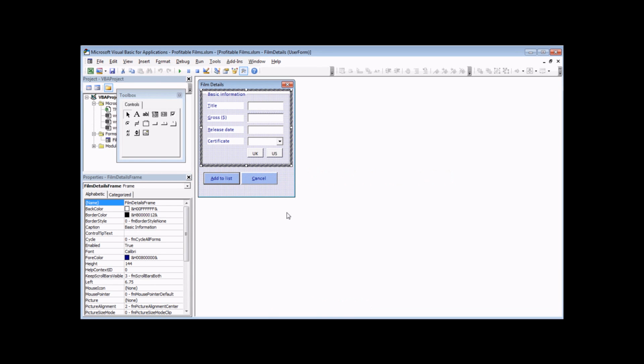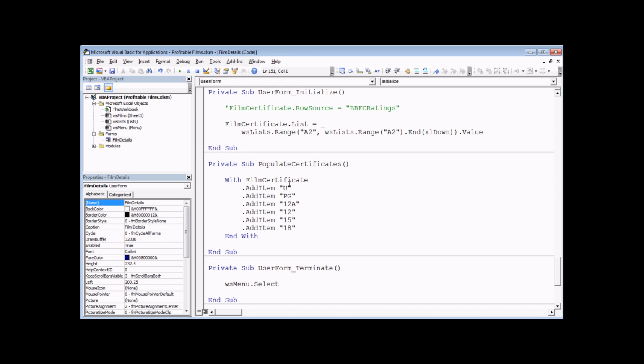So the first thing I'm going to do here is choose what range of cells the drop-down list is populated with when the form first loads. So that involves going to the initialize event of the form. So if I can go to the code view of the form, and then I'm going to update the line which refers to what range of cells the list is populated with to begin with. I can do this using a relative cell selection technique. So going from cell A2 down to the end of the list downwards, I could then simply extend that and say .end xlToRight as well. And then that will refer to the values of all the cells from A2 to the end downwards and to the right. So that's the equivalent of if you were in Excel.